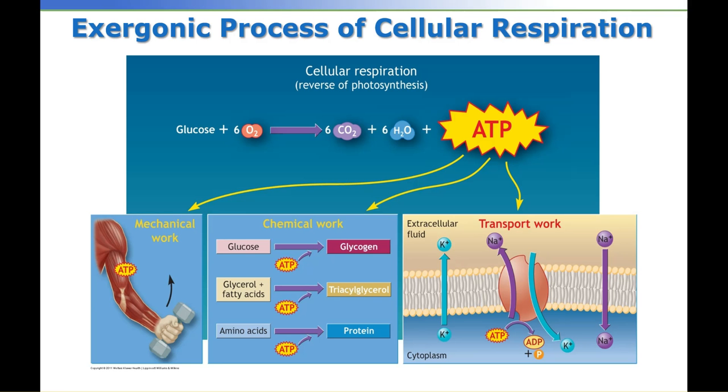Transport work, that's a cell that you see there. And when it takes ATP basically, when you have triphosphates, three phosphates, when it's broken down to ADP, it releases a high energy phosphate, and then that will take one of those key elements across the cell membrane. Okay, whether it be potassium, sodium.